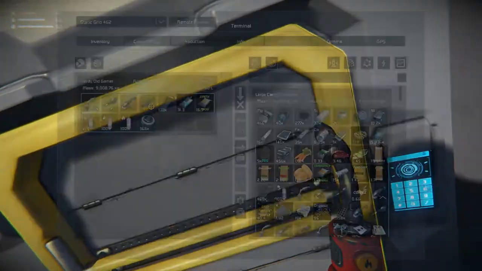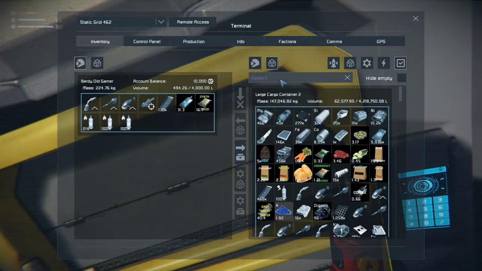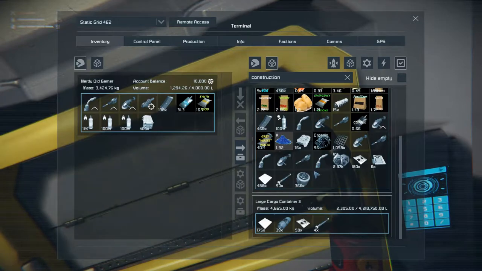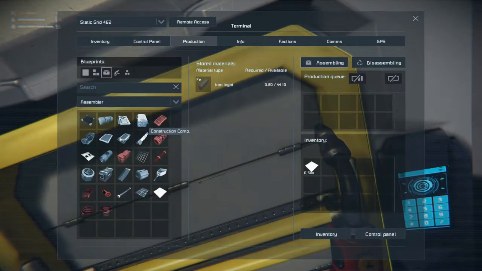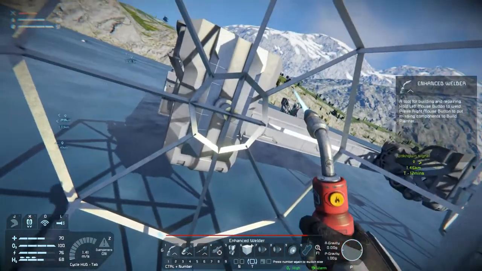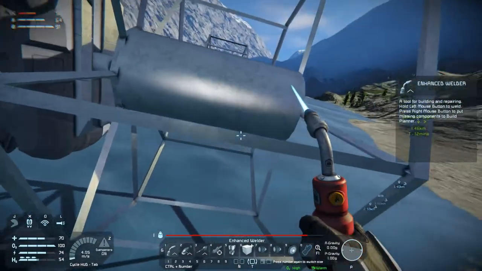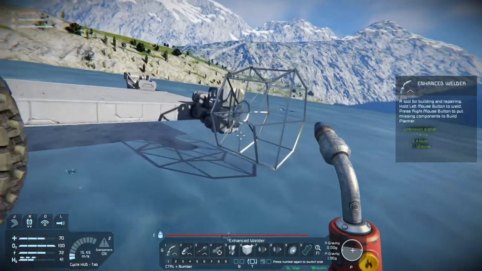Okay. So, construction components. There. We have more. Not a lot. We need some large steel tubes. We need some steel plate. Let's ask this thing to make 1,000, 2,000 construction components. Right. Weld it. Come on. Thank you. Well, that's a nice big wheel.